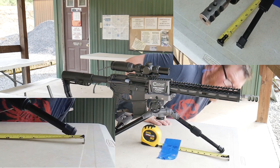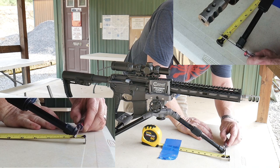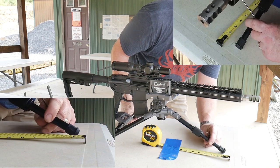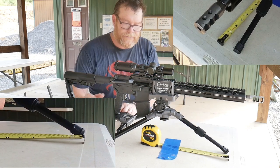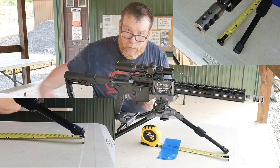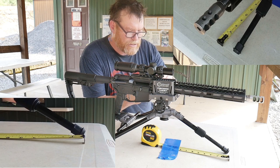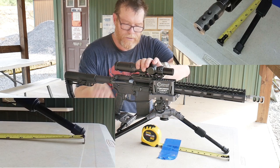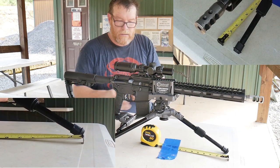That wasn't bad. That looks to be right on board, 3/4 of an inch. Right at 3/4 of an inch, maybe a little less. All right, let's go ahead and load it up again. And you know what? It'd be interesting to see if there's a difference in recoil when you go to lock back versus recoil and another round going up into the air. So this time, I'm going to load up 2 rounds, and let's see how much difference there is on the back and forth versus one that goes into a lock back. Here we go.